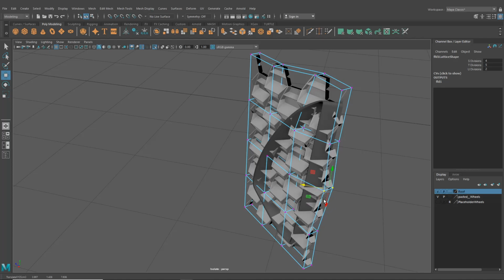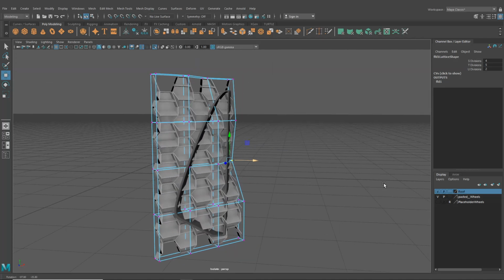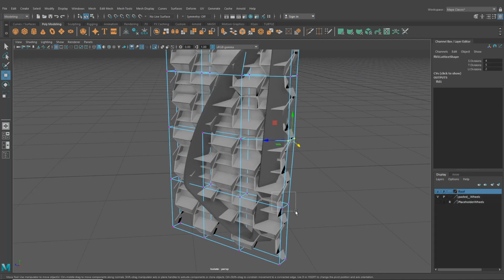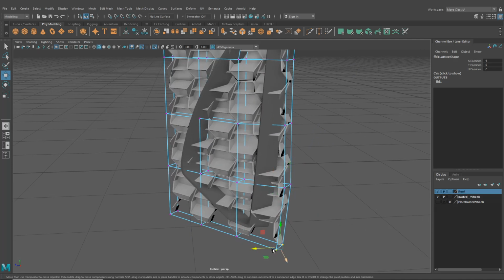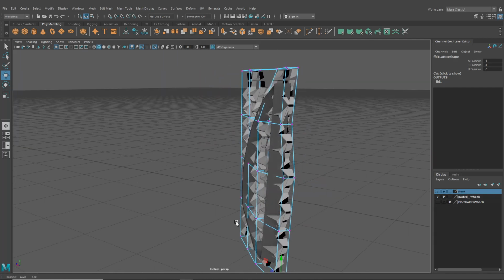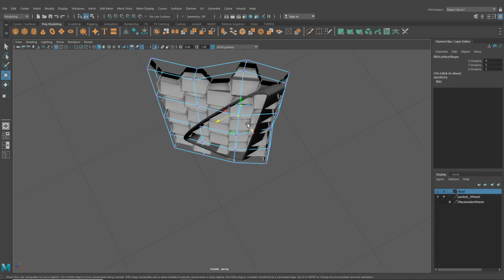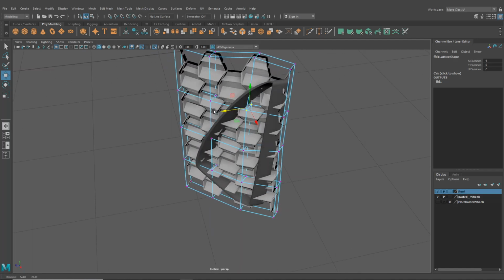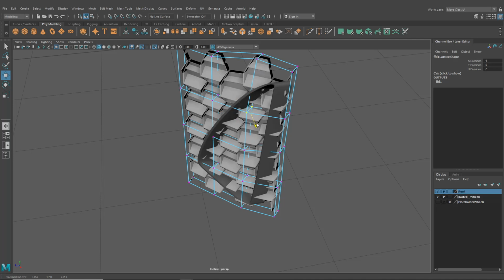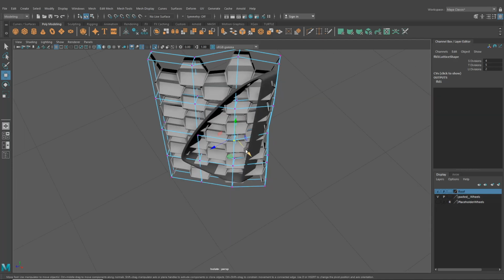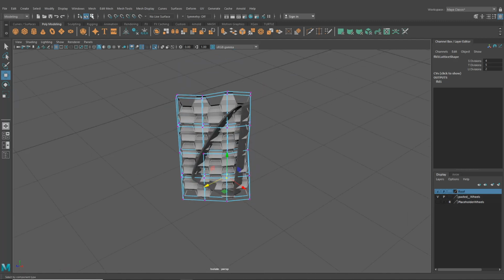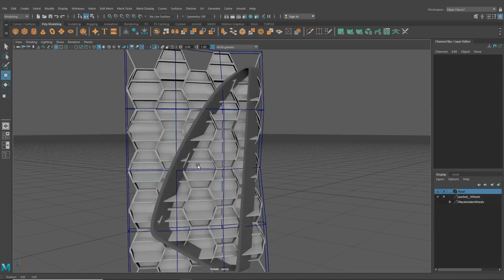Now you guys can add as much as you want to these lattices if you want to take a little bit more time with them. That would be best. I'm just going to try and get them done as quick as I can just for the purpose of the video. Okay. And then just to help offset that a bit, I'll just maybe take that in. Something like that. I think that's going to look fine.